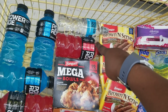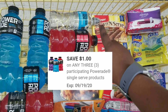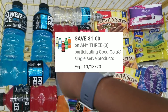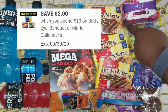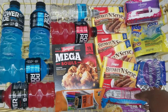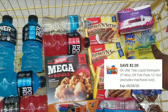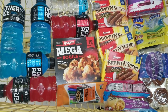I have a dollar off three for the Powerade. I'm going to ring up the Powerade water and two Powerade drinks first so that dollar off three comes off. I also have a dollar off three for the Powerade single product. Then I'm using my $2 off $10 for the meals, a dollar off the big pen, a dollar off two for the burritos, 50 cents off the Tasty Cake, $2 off the Tide Simply, and $2 off the Always Discreet.